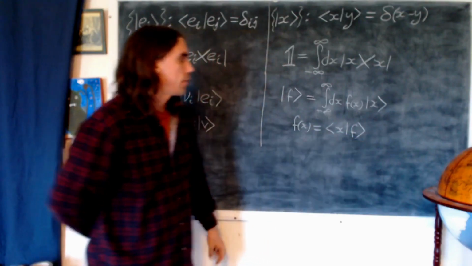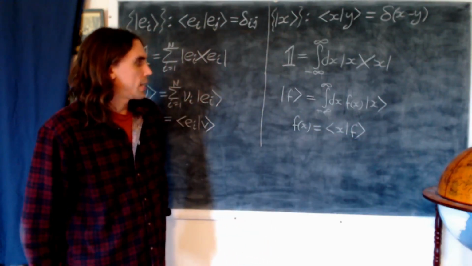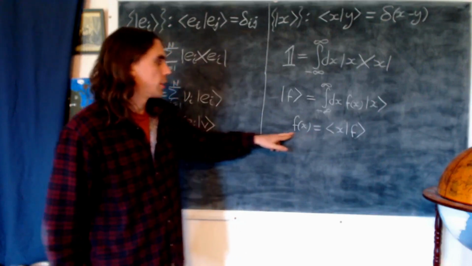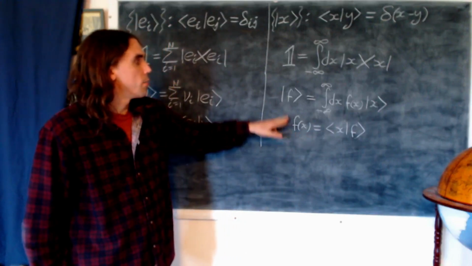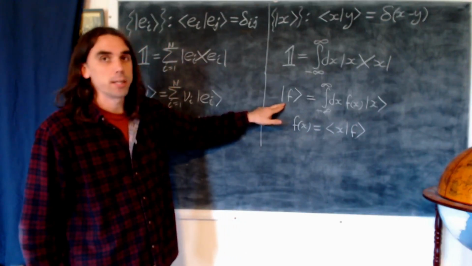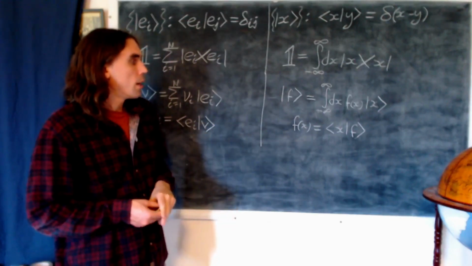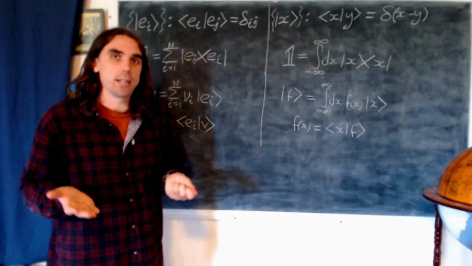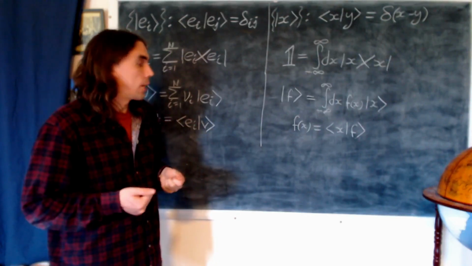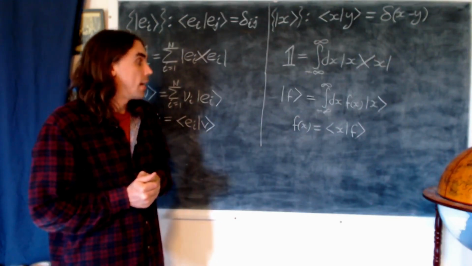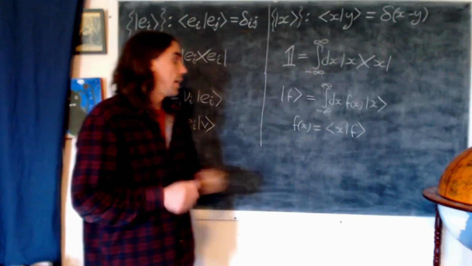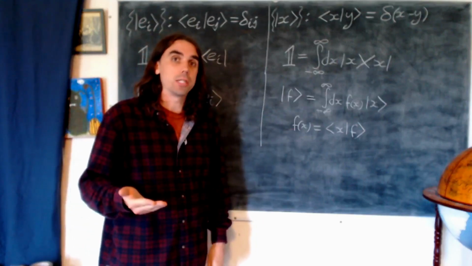This takes a bit of getting used to, but what we're saying here is that what we usually call our functions of x are really some more abstract concept. They're an infinite dimensional vector projected into the x basis. So what other bases could they be projected into? Well, actually, they can be projected into other bases because we can write the function as a function of anything. It doesn't have to be a function of position.